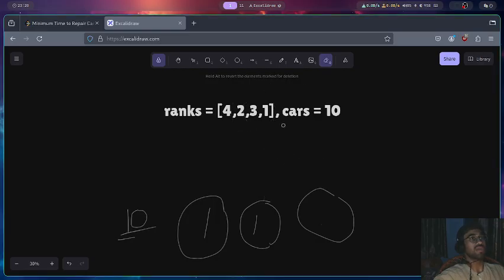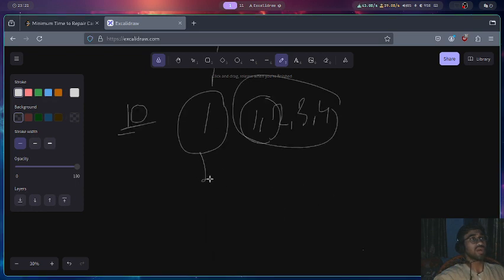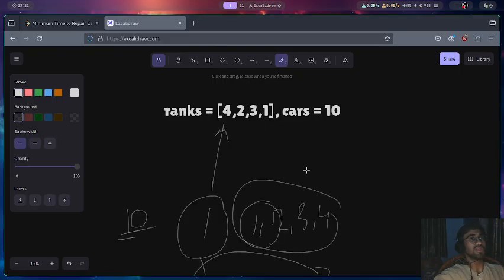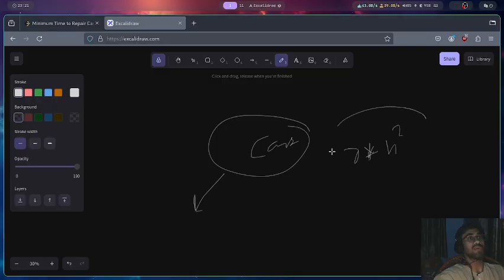But why should we give only one car, right? We can go further. Let's give him two more cars, giving 3 cars, 4 cars. Same goes for mechanic one also, right? We can give him 2 cars, then 3 cars, then 4, then 5, and so on, right? So the number of cars which is given to us, we gotta split up somehow so that the R into n square gets minimized, right? Now the thing is, how should we split it up?